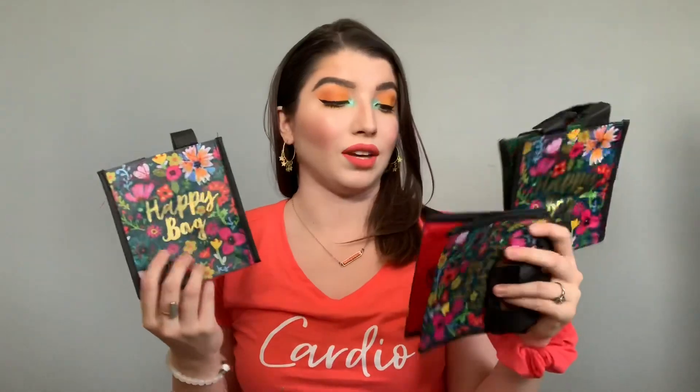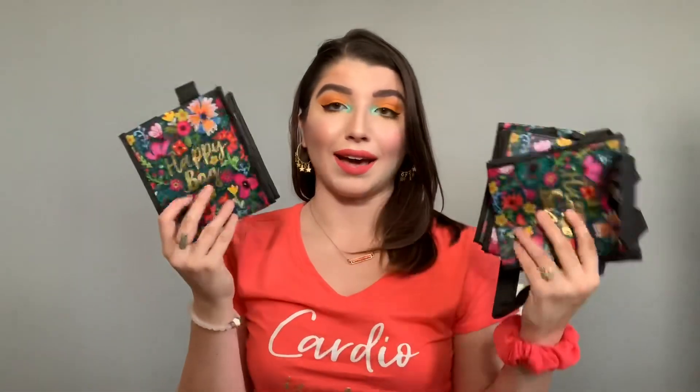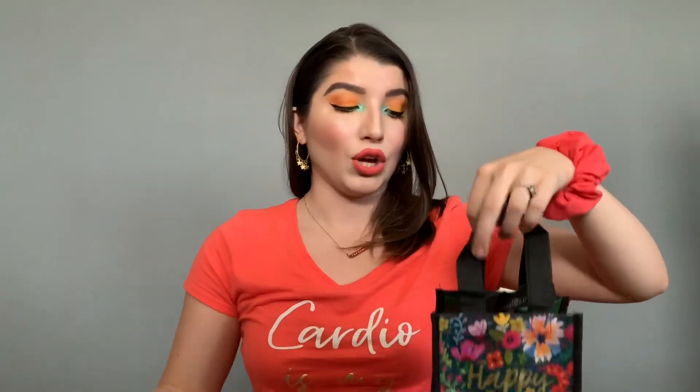Even though the bags are small, they're actually a lot thicker and larger inside than I expected because they're really wide. They say 'Natural Life' on them with pink and red polka dots, and I got a whole bunch of them. What I'm probably going to do is take one of the little cozies and stick it in the bag — it's going to be a super adorable gift. If you wanted to buy the lanyard, you could fit that in there as well, because the bag actually fits a lot more than you'd think.